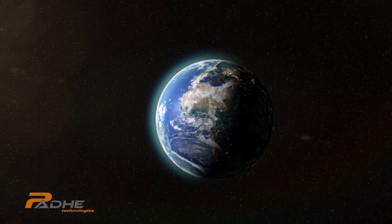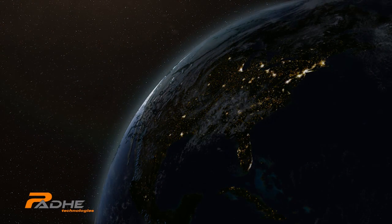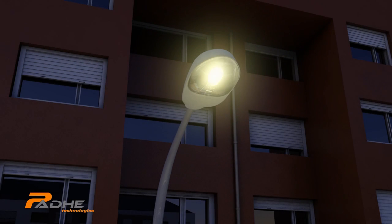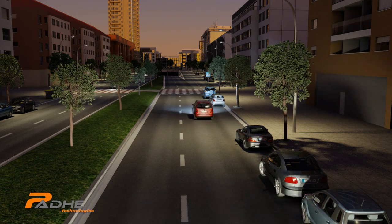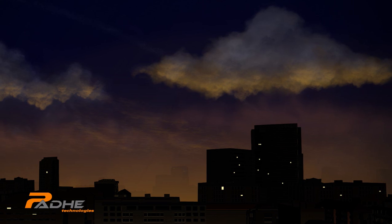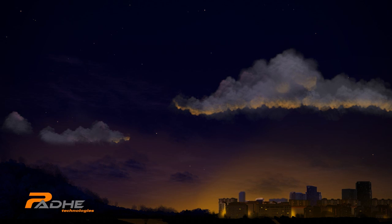Did you know that we only use 33% of the energy we consume? Outdoor lighting accounts for 1% of all end-use electricity. It is therefore essential to develop new technologies to build more energy-efficient cities. Currently, installed streetlights have an average of 120 watts, and this power is a fixed consumption — they operate at 100% output, even in many places that could be dimmed down to save energy. This entails waste of energy and environmental problems caused by light pollution.